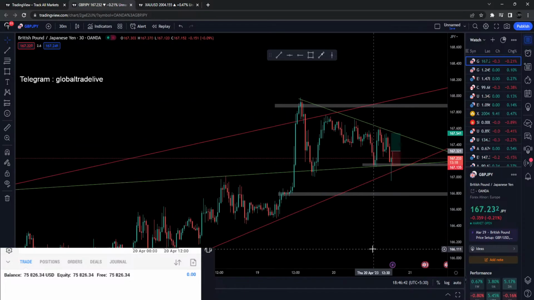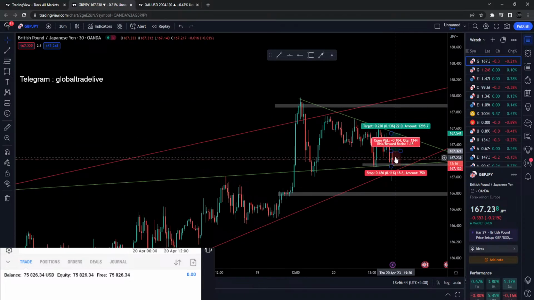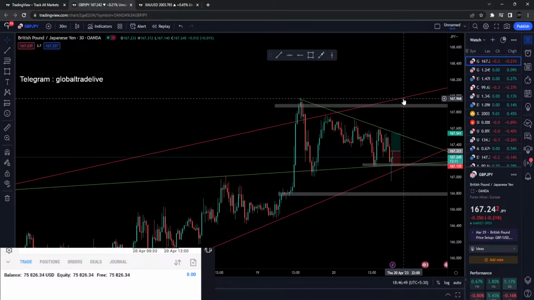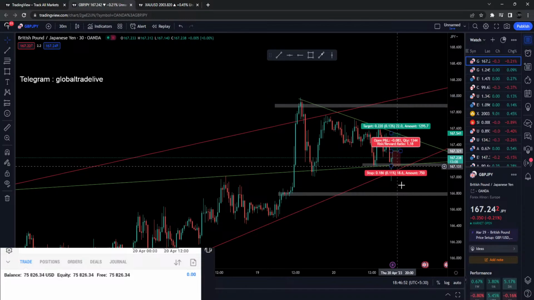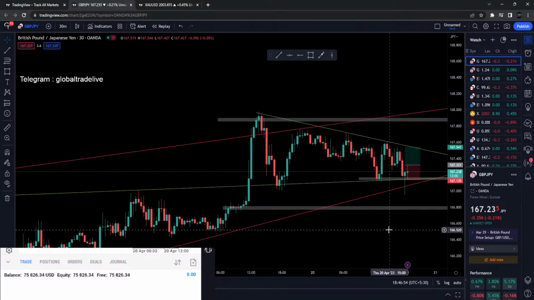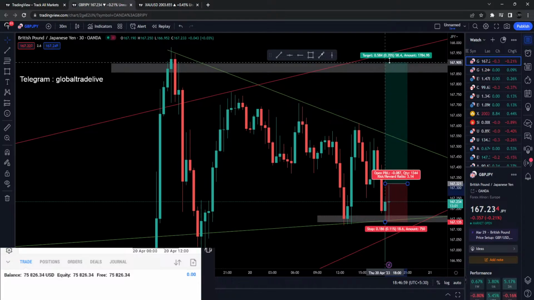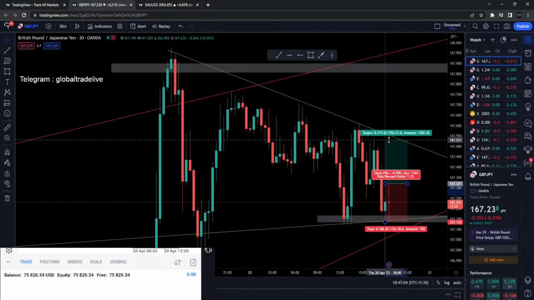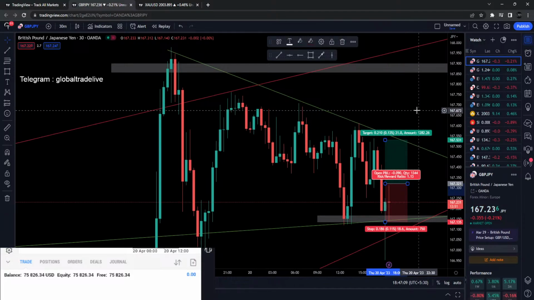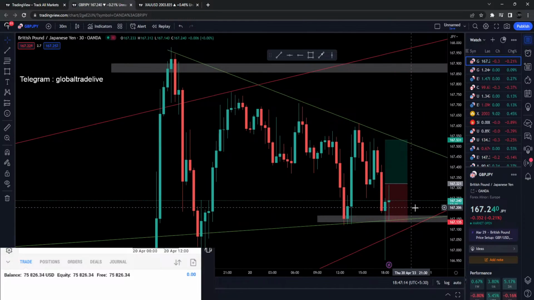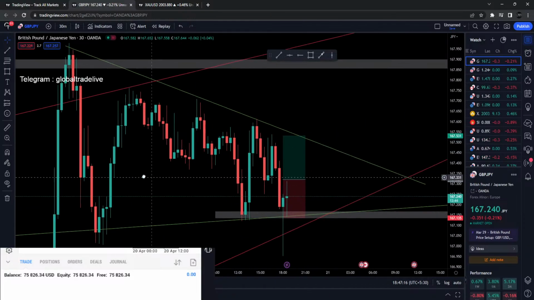And you know what? If the market now starts to move up, then not only will this point be met, it will go up to the upper red trend line, and that will be huge pips we are going to get. Let's just check. Oh, that will be around 60 pips minimum. But obviously, I'm just going to close everything at 21, 22 pips, because we don't know whether the market is going to move down from there or not, because this is a channel.